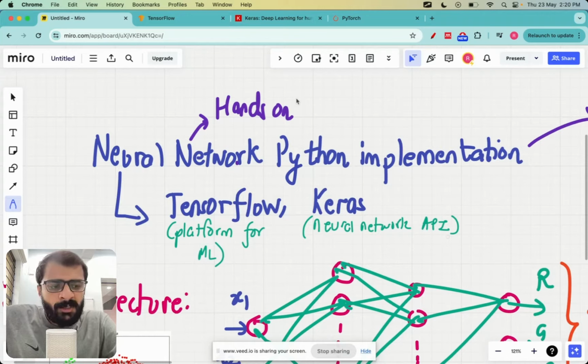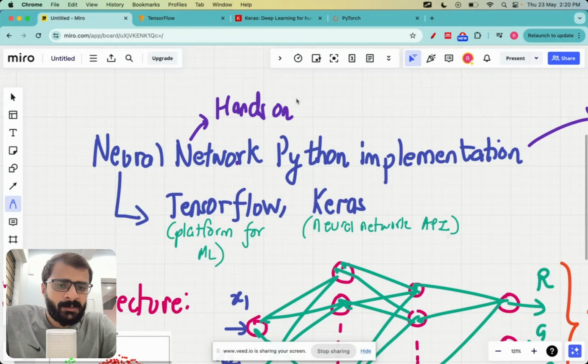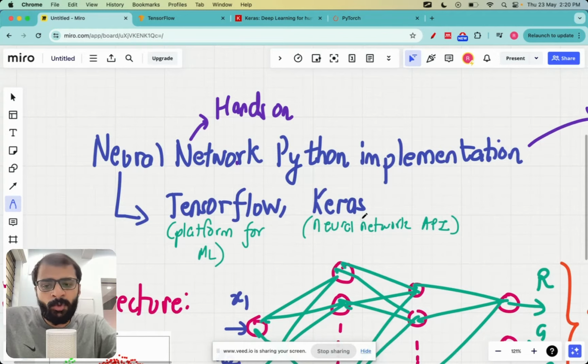If you want to see a much more detailed version of how to create a neural network from scratch, I have started another series called Neural Networks from Scratch, and that has 3 to 4 videos so far, in which we'll be breaking down the commands which these libraries such as TensorFlow and Keras use. But in this lecture, I'm going to use the commands straight from these libraries because the main aim of this lecture is to show you how neural networks are used in practice today.